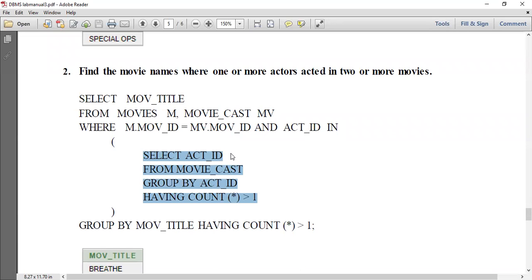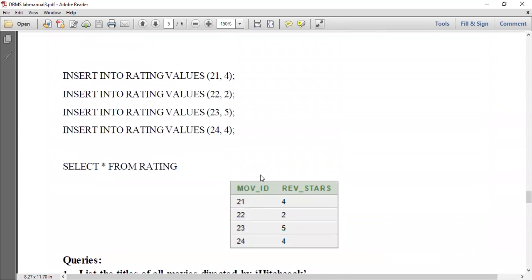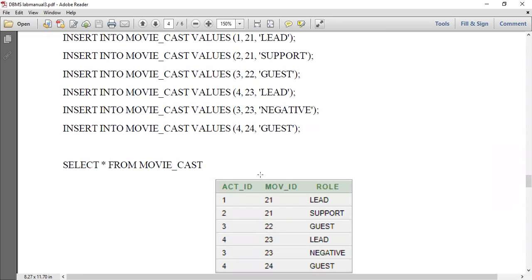So first let us identify the actors who have acted in more than one movie. We can identify that by looking at the data that is present in the movie cast table. So let us go back to the movie cast table.